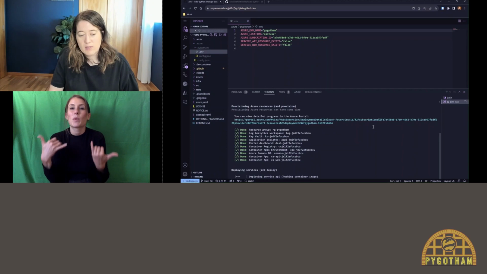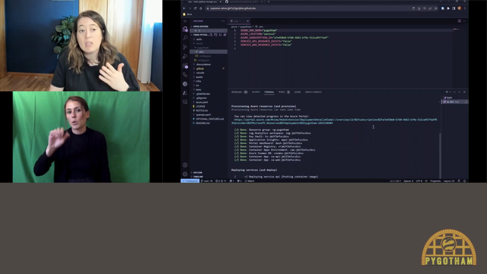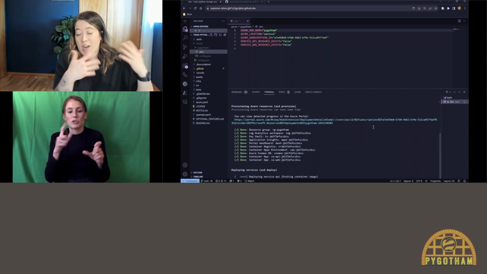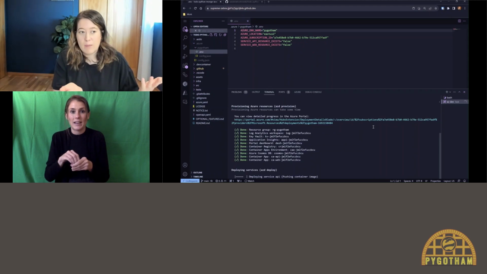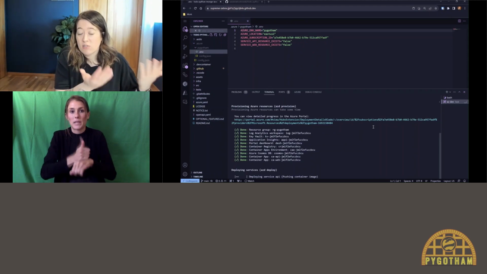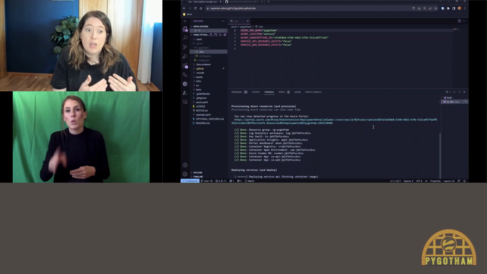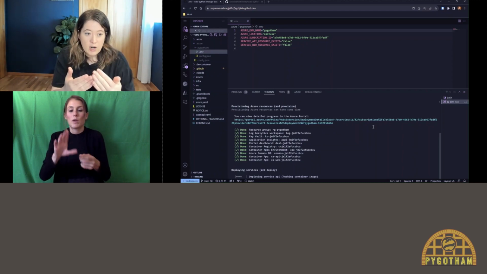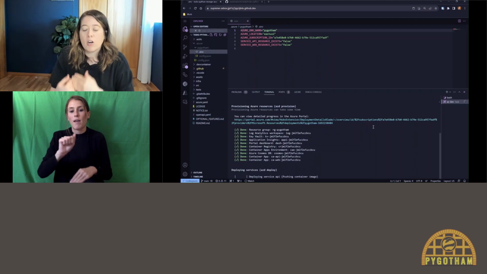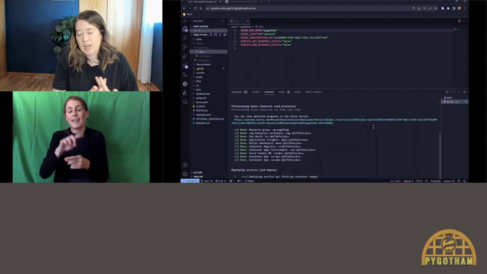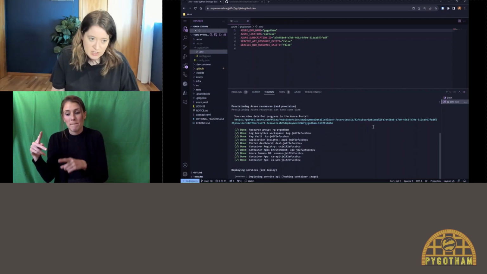Now we're on to deploying. So what we're doing here is we're going to be taking those container images that we created in the packaging step based on those Docker files that were in our SRC directory for our API and our web. And we're going to be pushing them up to a container registry on Azure and then using those images on our container instances in Azure Container Apps in that Azure Container App environment.